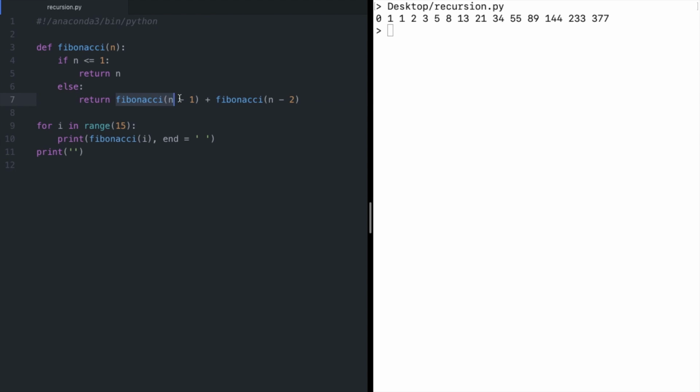And when we get here, we're actually calling our own function on n minus 1, and since n is 3, that'll equal 2. So we'll go back up here, where n now equals 2, and again, we won't hit this case. We'll go to the else, and this time we'll call this on 1, because 2 minus 1 is 1, and that will hit the base case. So that'll go back up here again, but now n is 1, and so it'll just return n. It'll return 1. So while n was 2, we went in here and called this on 1, and it evaluated to 1. And then we added that to calling it on n minus 2, and since n was 2, we're passing in 0, and that'll hit the base case and return 0.